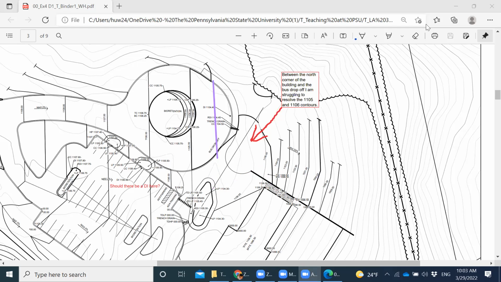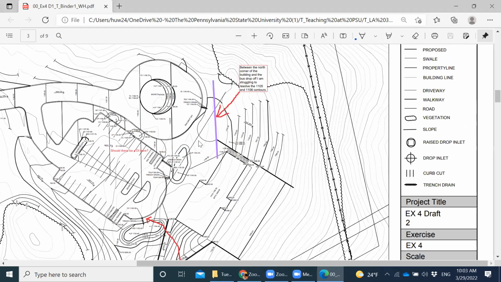Let me zoom out a little bit so that I can see where 1106 originally is. Okay. So when we get a little confused, you probably have a pretty complicated situation before. Well, in all reality, 1106 is probably not even relevant. It probably just gets entirely graded off for this site. So now, 1106 is actually this.